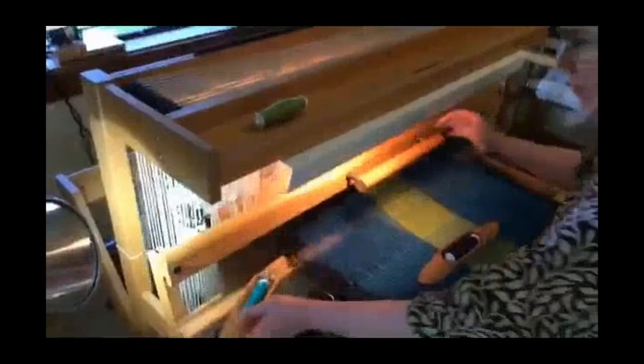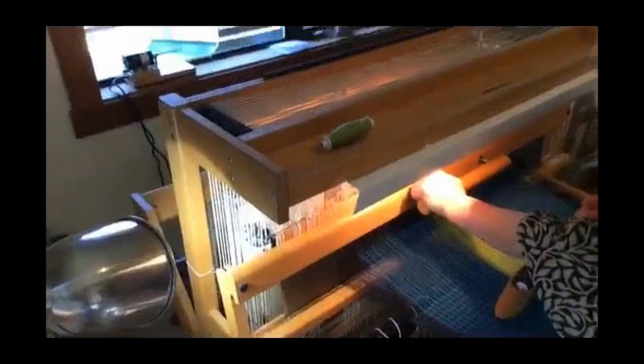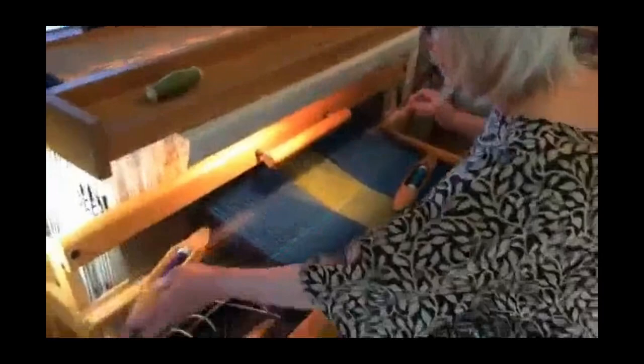Somebody's asking about explaining the scalloping on the edges, so they must have just tuned in. So yeah, I don't know if you want to give that. I am scalloping up the sides.